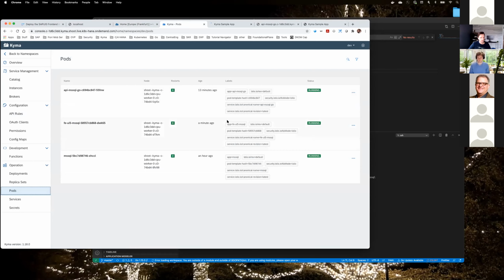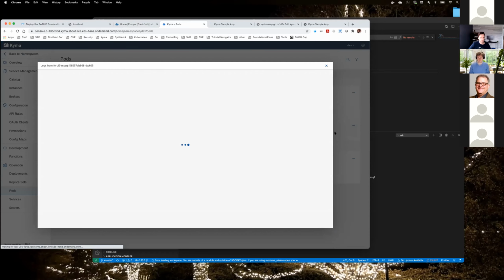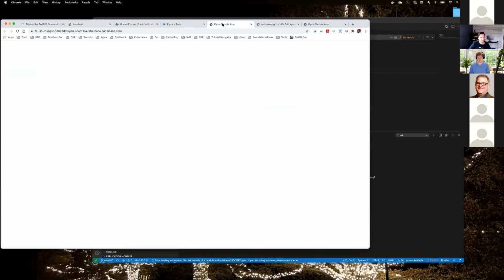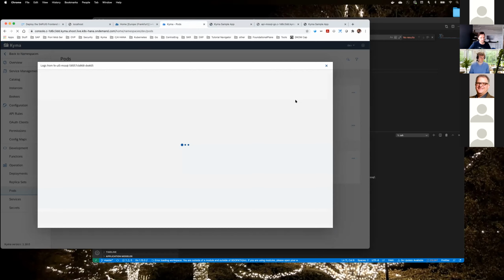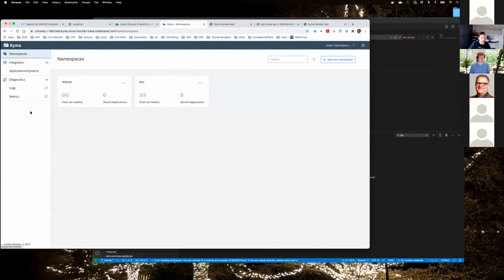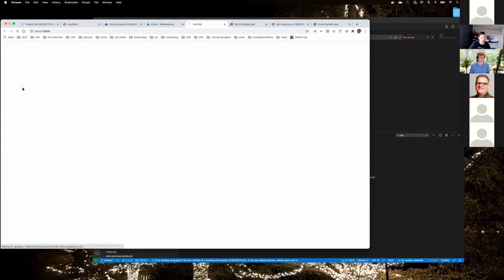Check the pod and see if I can get the logs to come up now. There's something odd going on. There's another way you could look at the logs too: on the main Kyma screen, there's a logs entry, and this will take you to Grafana.